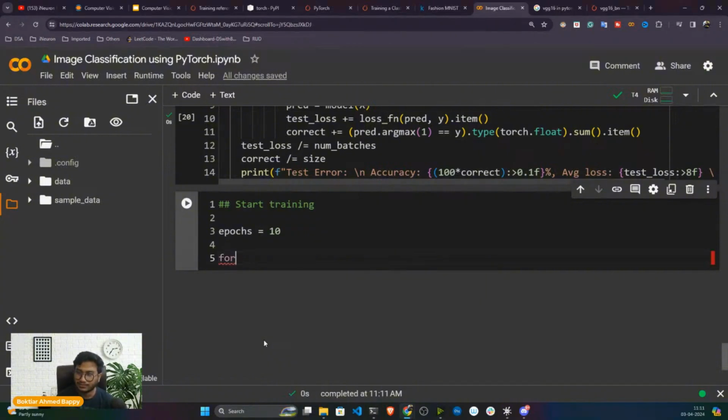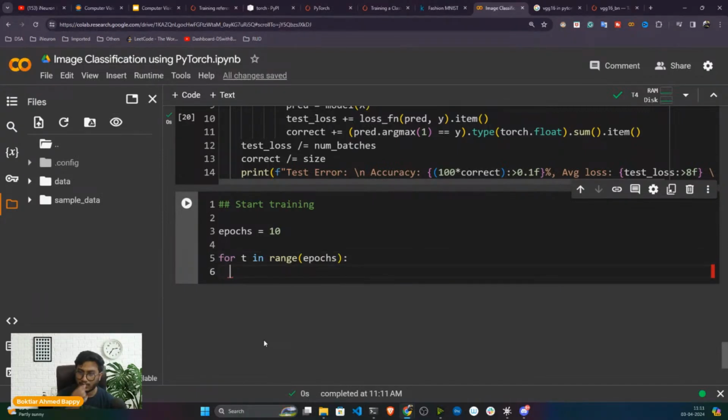So for epoch in range, and inside that I'll cross the epochs. Then I'll print the epoch also, so that I can track how many epochs are going on.